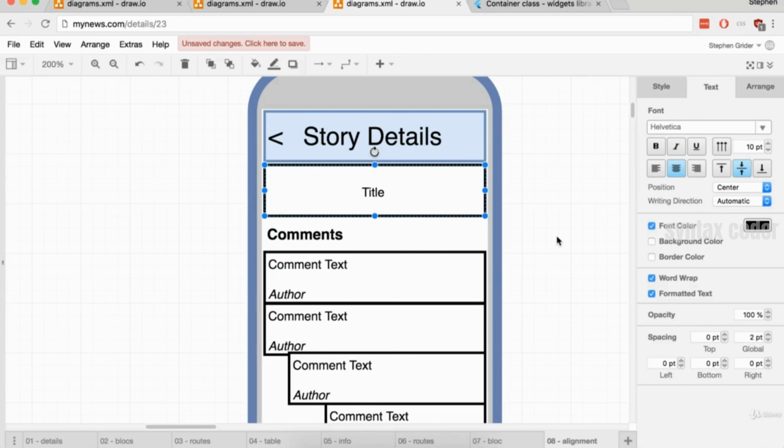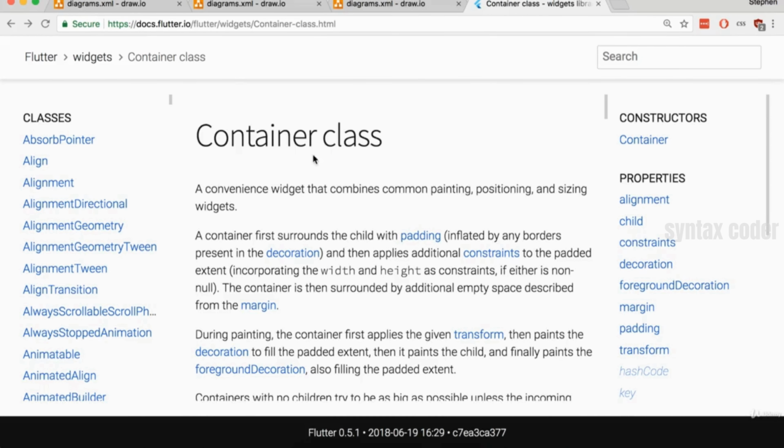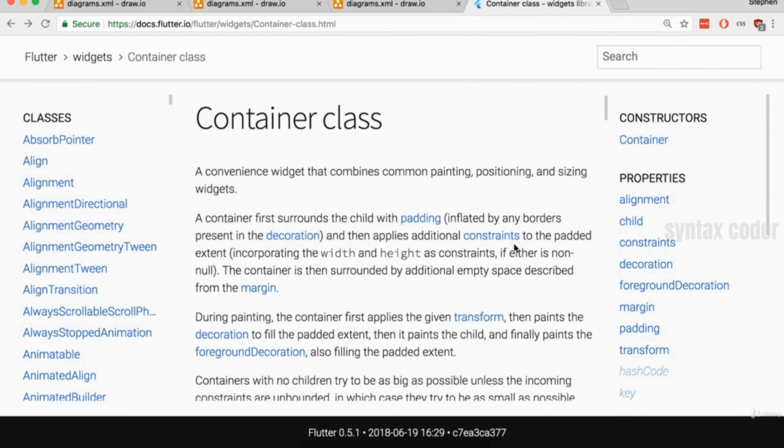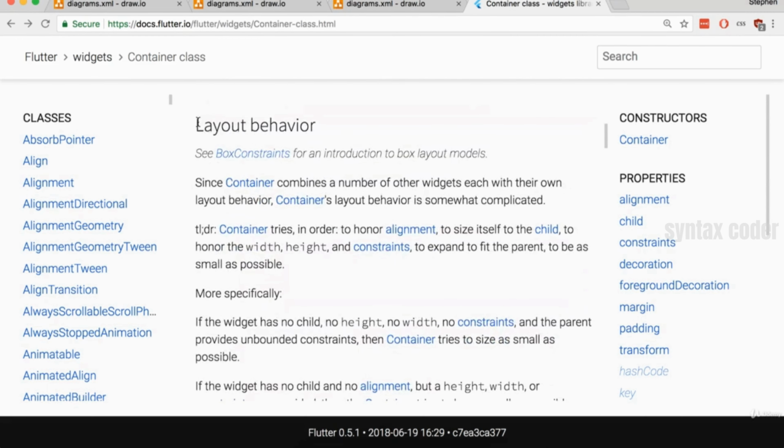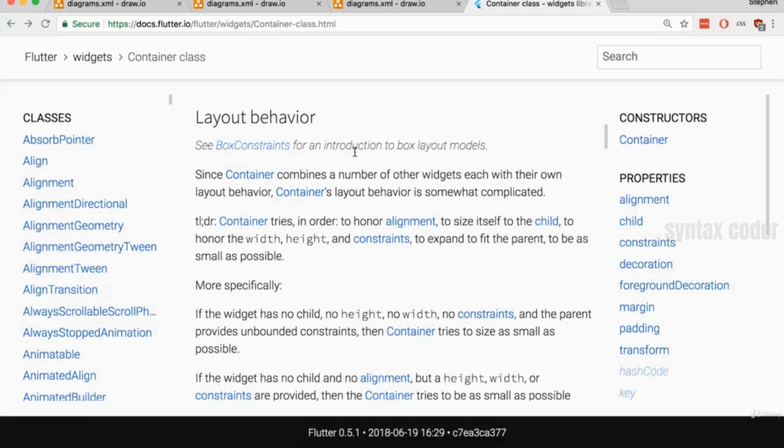So to do so, we're going to take a quick glance at the container documentation again. I've got my container docs right here. Remember docs.flutter.io, and you can search for the container class. So inside the initial documentation right here, you can find a section labeled layout behavior. And it gives some information about how the container attempts to lay itself out on the screen.